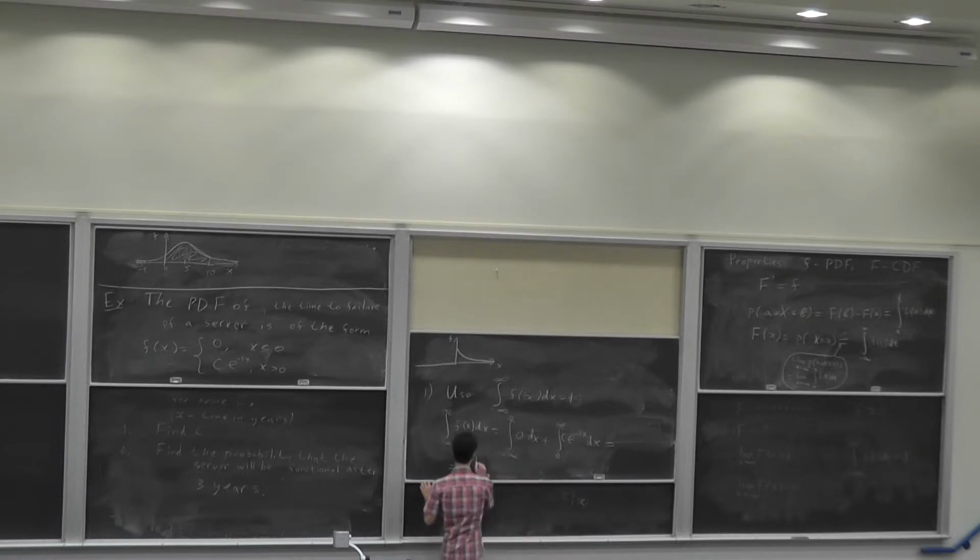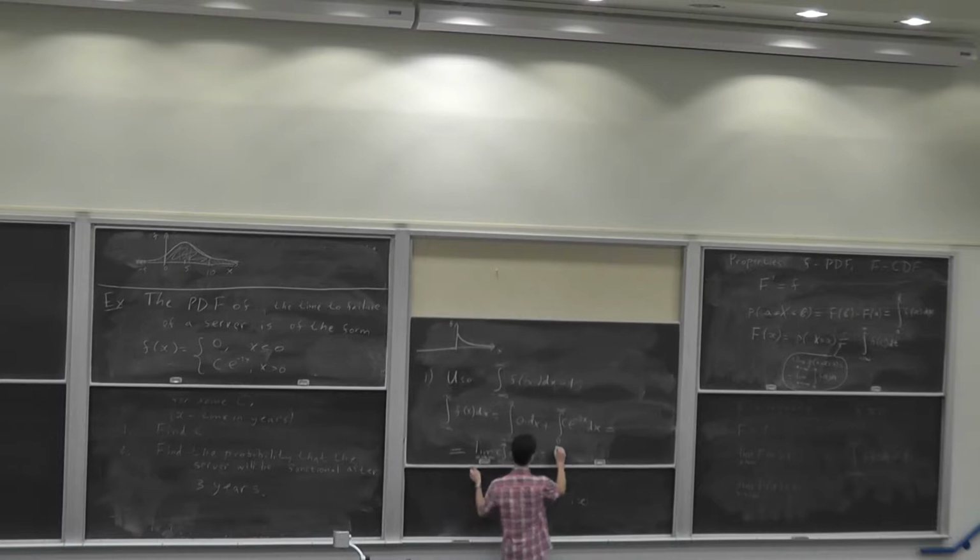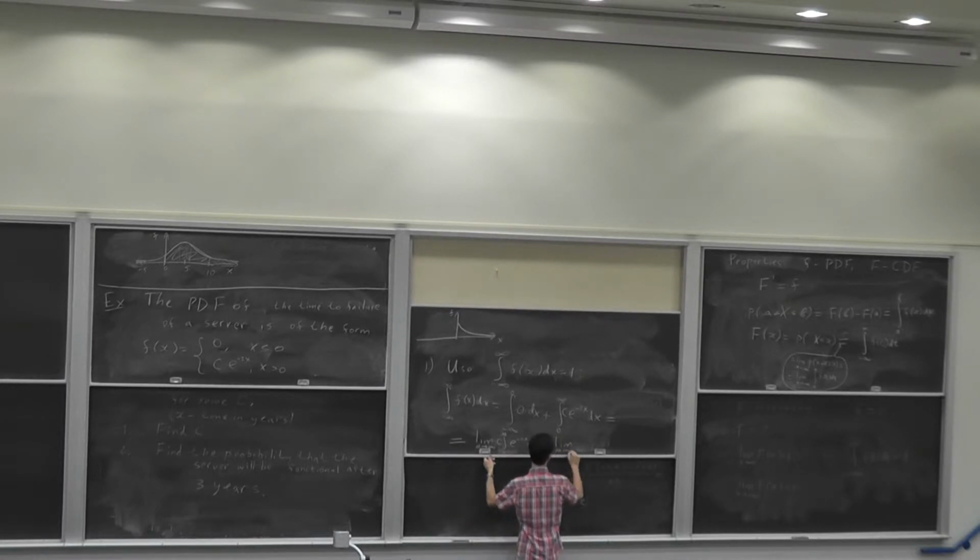The second one is more interesting. So it's the limit as some large number n goes to infinity of the integral from 0 to n, c goes out, e to the minus 2x dx. And the antiderivative of this is c times e to the minus 2x divided by minus 2, from 0 to n. Here I basically just guessed it. I know the derivative of e to the minus 2x is minus 2 times e to the minus 2x. I don't want the minus 2, so I divide by it, because minus 2 is just a constant.